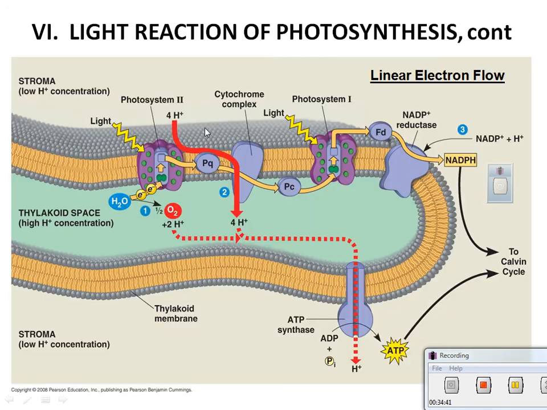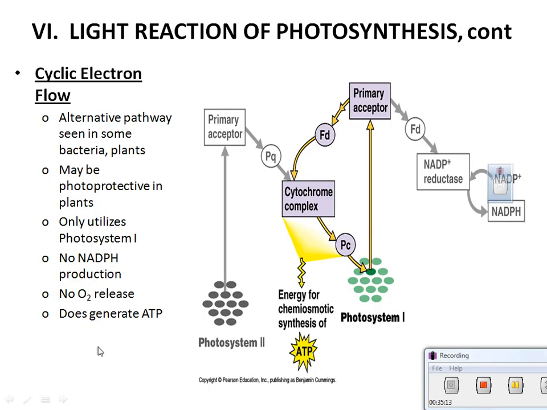All right. Another picture: this is just a bigger diagram of the thylakoid membrane. You can see Photosystem II here, and there's your Photosystem I. This is a good diagram because you can see the cytochrome complex right here. So if you wanted to review it real quick, it's the light energy coming in, exciting these little green pigment molecules. Electrons are dropping. They're received by the special pair of chlorophyll A molecules, which raises them up to their electron acceptor right here, the primary electron acceptor.